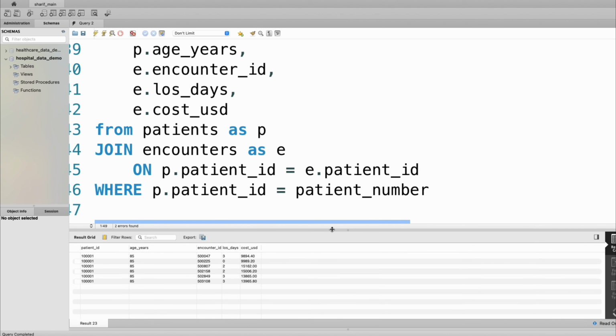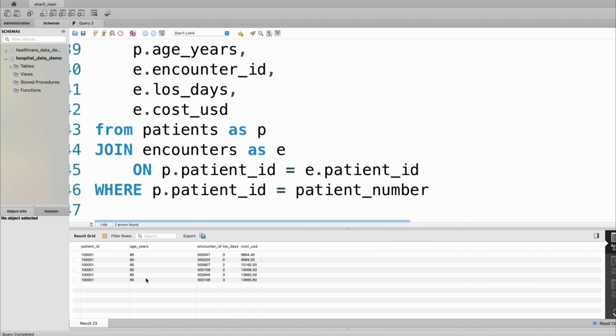All right, so now this is including the encounter ID data. And what this does is that it's giving us a more detailed view of that patient's encounters, including the encounter type, length of stay, and the cost. And that was the point of adding the join encounters in there.